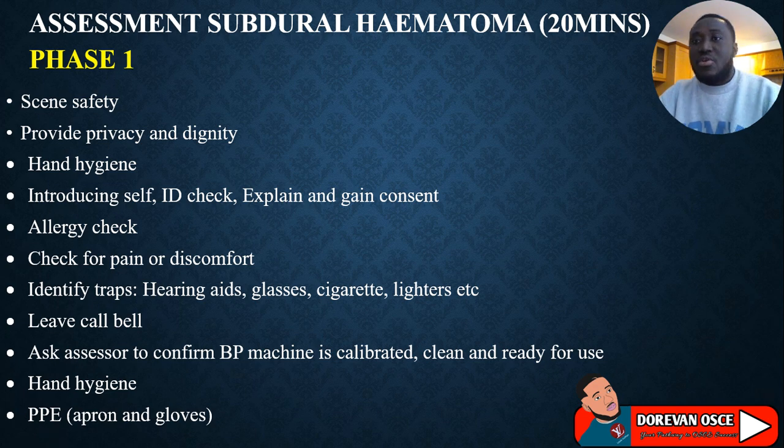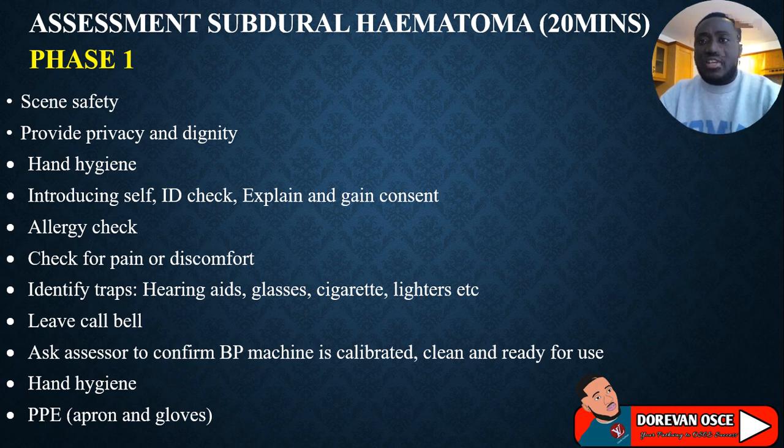Right after performing your hand hygiene, you can now read your scenario and then approach your patient to introduce yourself. Let's say, hello, my name is Evans. I'm one of the nurses who will be looking after you today. And then you do your ID check. You ask for the patient's name and date of birth. Then you compare it with the patient wristband and the details of the patient on your scenario. You have to compare them while you are reading simultaneously.